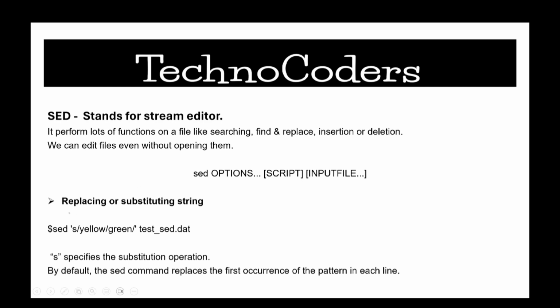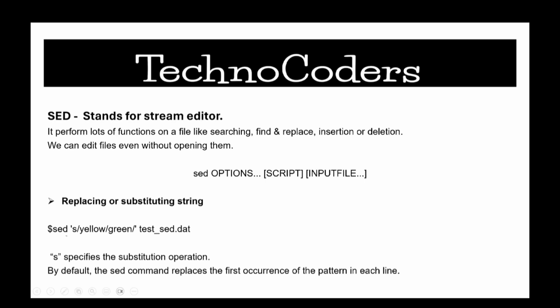Okay. Now let's see with an example. Suppose you want to replace or substitute a string. This is how you will be writing. This is your prompt. Dollar is your prompt by default when you log in to Unix. Either hash or dollar will be there. So again, the sed command is here, then this is a script or command, you can say. And here I'm not passing any options. So without any option, I'm just writing the script or command here and passing the input file.